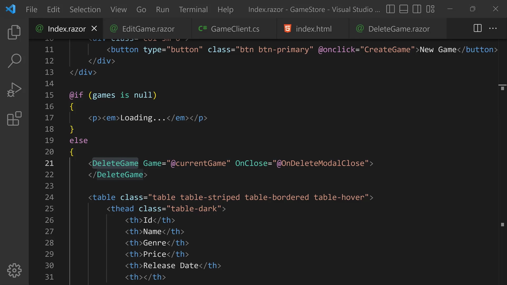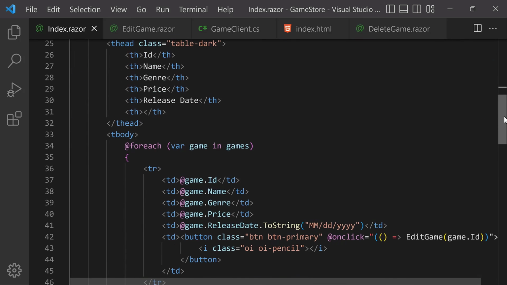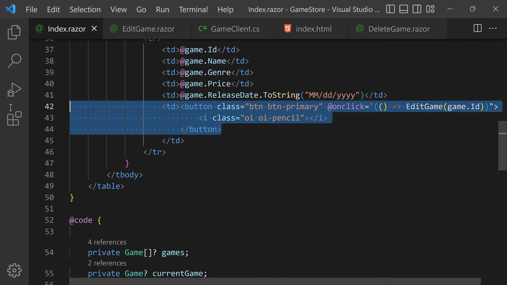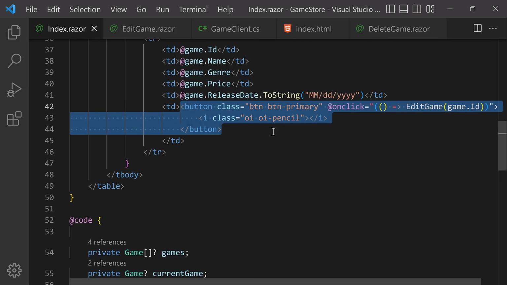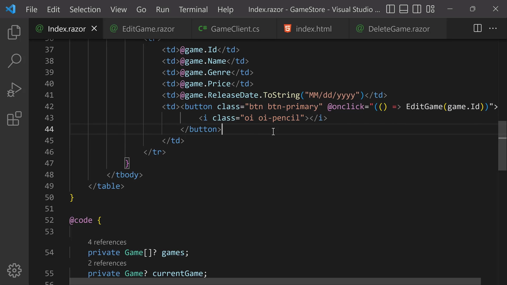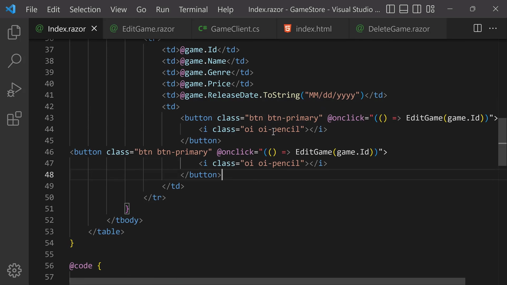Now don't worry, because this component, since it is a modal, is not going to just show on top of the table right away when we load the page. We do need to execute some action via Bootstrap so that the dialog actually shows up. That's what we're going to do now via a brand new button. Remember that we have a button here for the editing, so we're going to follow a similar idea for the deletion. I'll copy this button and move it to the next line so it reads better.